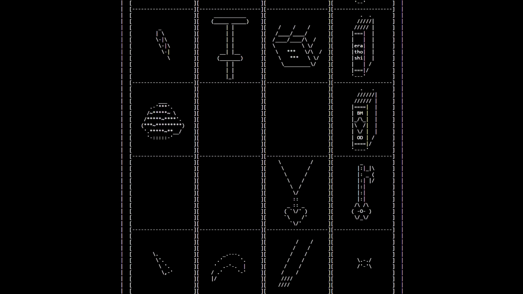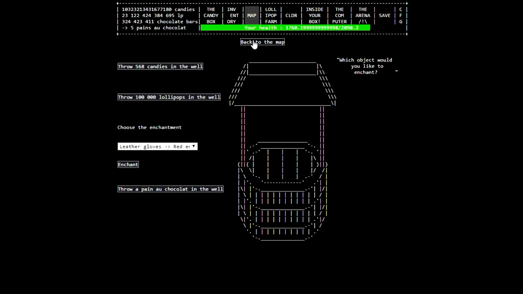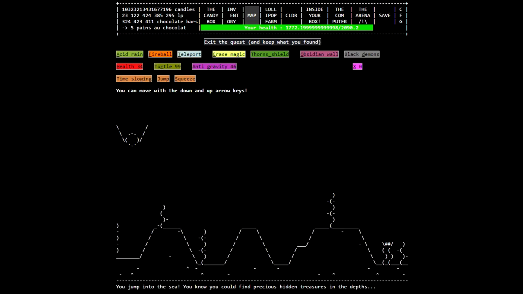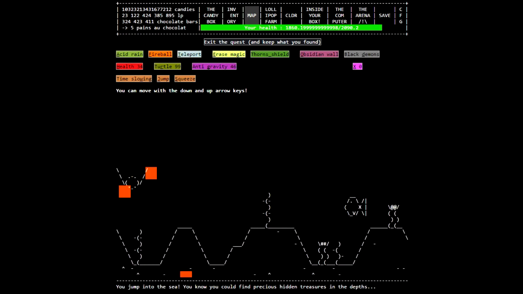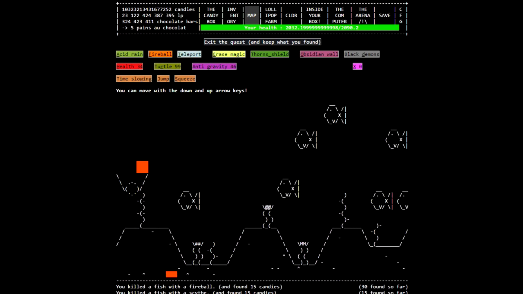We're missing a few items. There's an item in the sea. Well, let's take one last look at the sea. The sea is unfortunately very annoying. It's all random. But eventually in the sea, you'll find sharks with colored fins, and those give you a black hole spell.